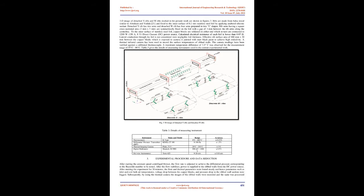Lamont and Christopher [15], by using transient liquid crystal technique, studied 3 rib profiles in a diverging channel up to Reynolds number 28,000 and concluded that 45 degrees V-ribs provided uniform and higher levels of heat transfer than 60 degrees and 90 degrees ribs. Xie et al. [16] studied 45 degrees mid-truncated ribs, P/e equals 10, up to Reynolds number 50,000 in a square cross-section passage and presented that upstream pointing 45 degrees mid-truncated V-ribs produced maximum heat transfer enhancement and mid-truncated angled ribs showed highest performance.